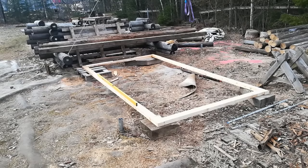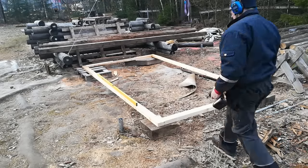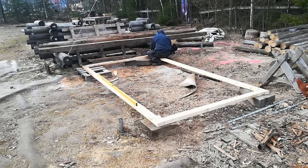Now, I've been commissioned by a customer to do a really small cabin, and I'm going to use the Highlander method. So I'm going to use the opportunity to show you the way through the whole system start to finish on this real life build. It's worth mentioning that even though this is a very small cabin, this system is completely scalable. You could make any size of cabin, multiple rooms, etc.